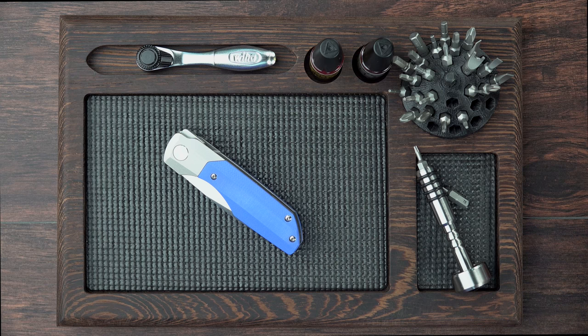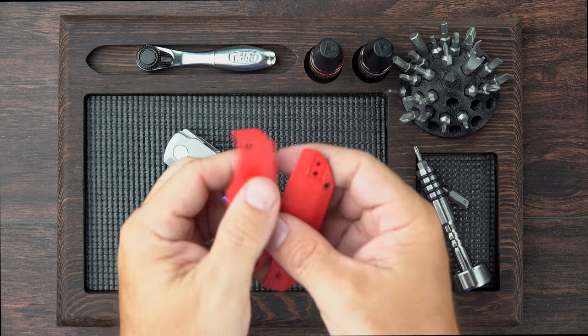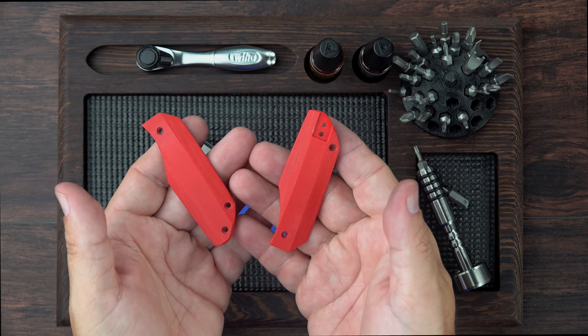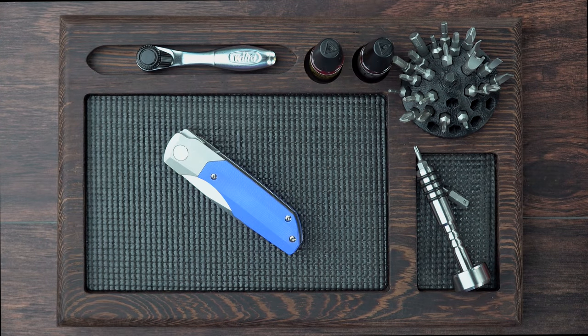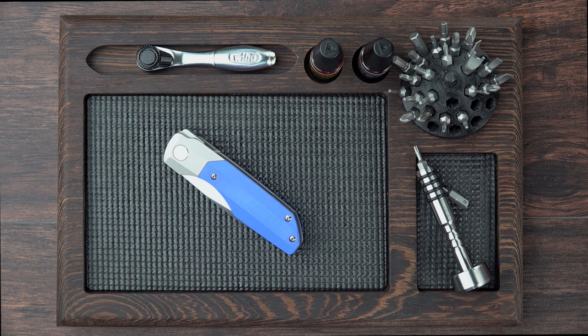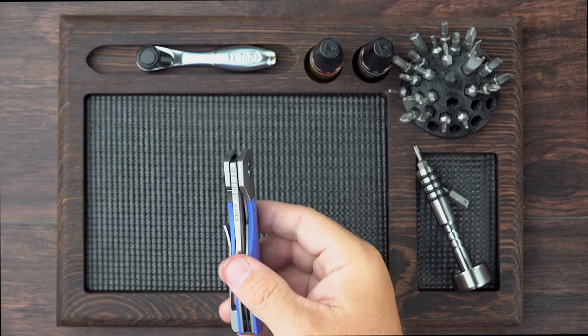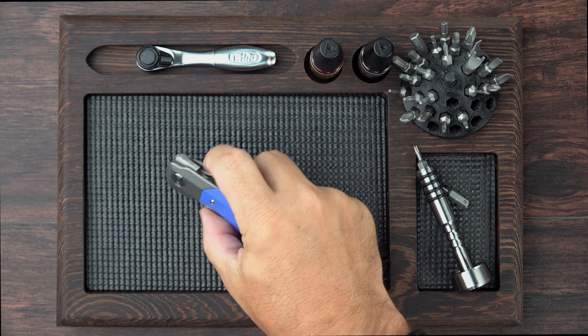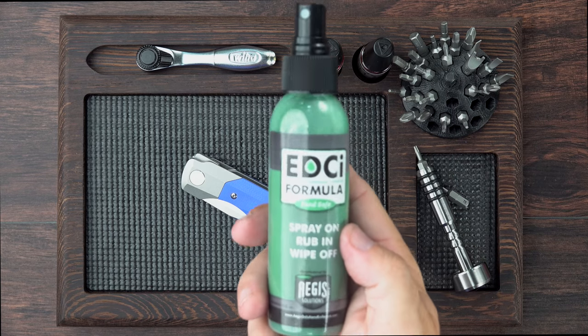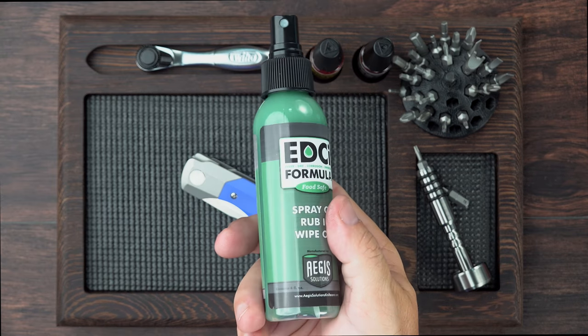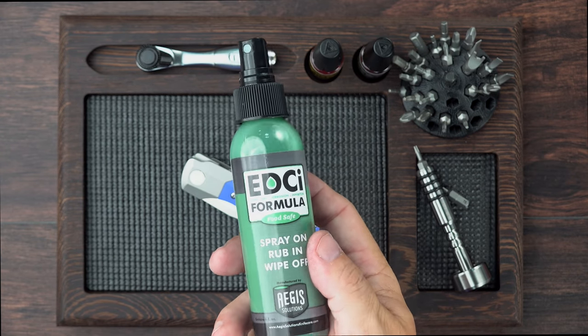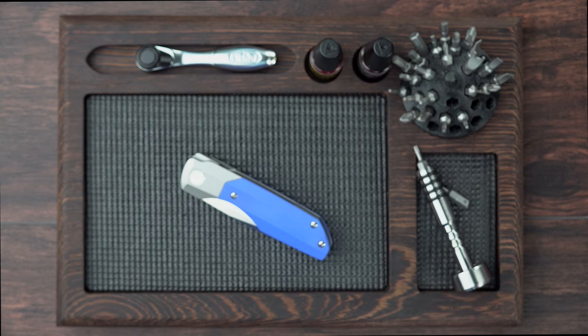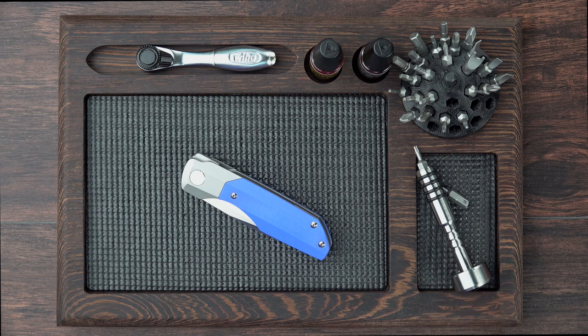Now when I first got the knife, it came with the red G10 scales. If you are a follower on my Instagram, you can see some photos that are there on my Instagram account. I've already done my normal preventative maintenance with this knife, which involves coating the blade with this stuff, ECI. It's become pretty popular in the knife enthusiast community. Truthfully, I don't know if it does anything for you or not. I have no way of testing it. But a lot of people who are smarter than me use it, so I go ahead and use it. And I've applied that to the blade.